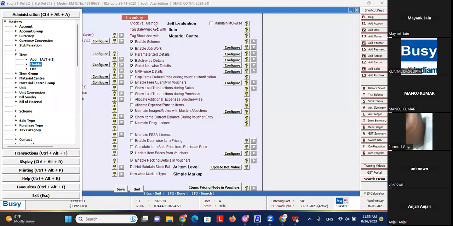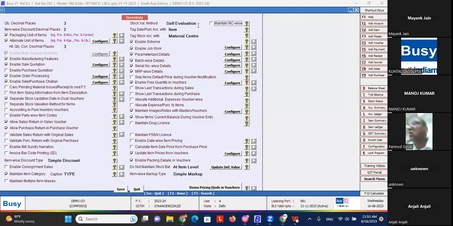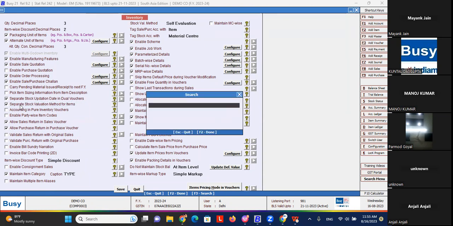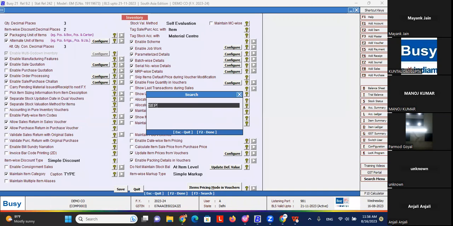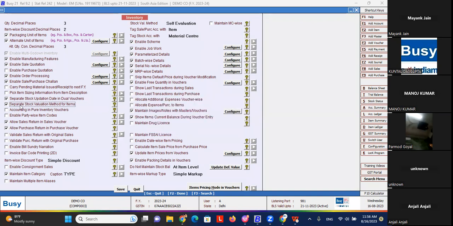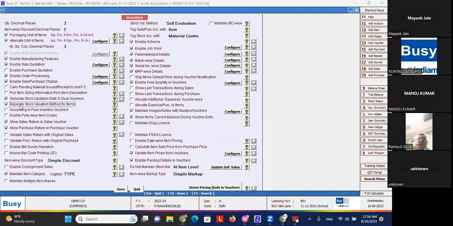If you mention this stock valuation method as sale evaluated. Okay. Another option we are providing is the item-wise valuation method. If you enable this option, separate stock valuation, this separate stock valuations.